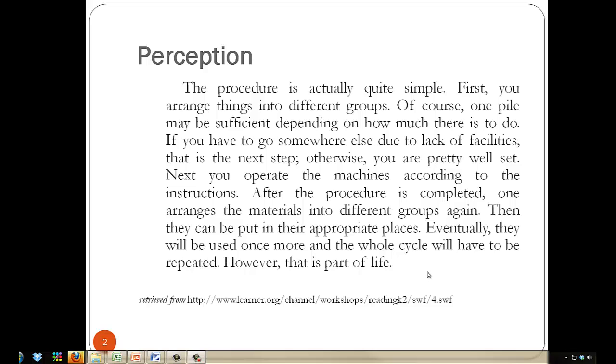And so another thing that we do, especially in a how-to paragraph, is we use transitional phrases. And I would say they did a pretty good job of that as well. We've got first, next, eventually, and so lots of transitions, lots of time indicators, but still we don't know what the paragraph is about. So if I gave you an additional piece of information and I said this paragraph is about doing laundry, and we replaced procedure with doing laundry, it would instead read doing laundry is actually quite simple, and then the rest of the paragraph would fall into place.